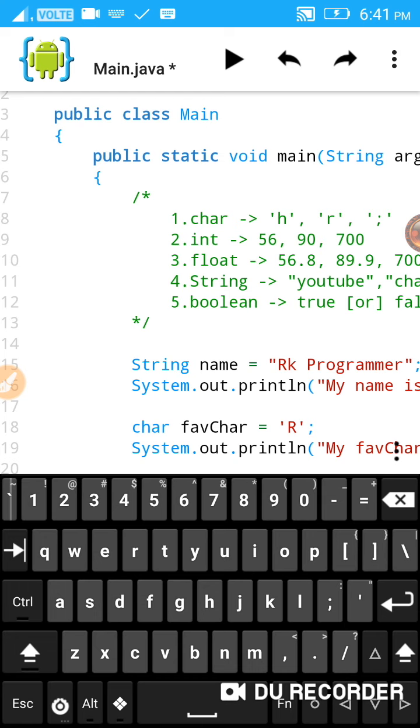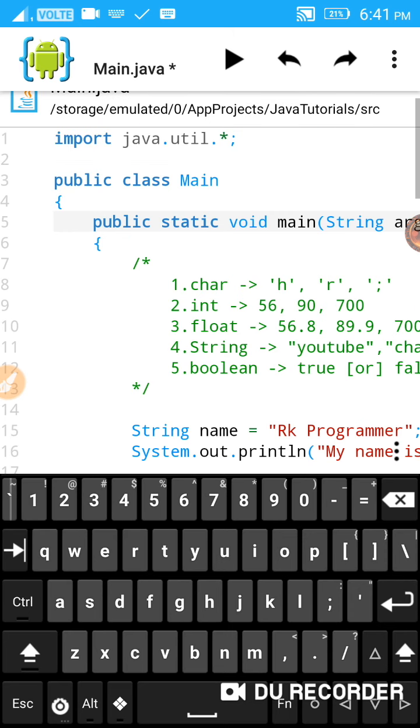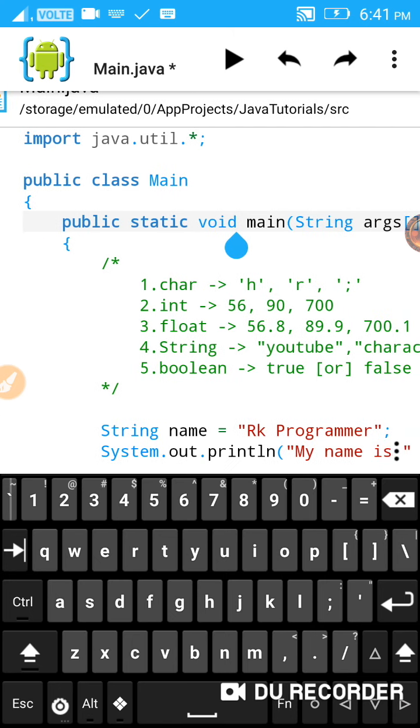What is this thing? I'm going to tell again. Public means I want this method to be public. Static means it should initialize one time only, run one time only. Then void means it is the type of function we are going to run.